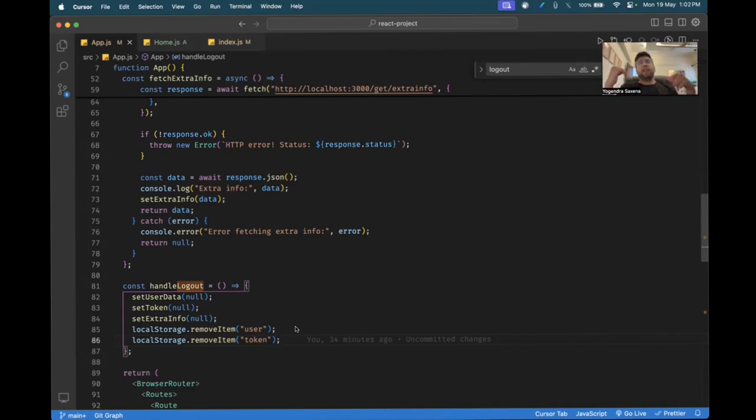And when the user tries to fetch more detail, once authenticated, we authenticate every route, every API again and again, because that is what makes our system secure. So let's say again we try to fetch more detail. In Node.js we have added a middleware saying that we want to verify the token the user is sending. So again, using jwt.verify, we verify the token we get from the front end, and if it is valid, everything goes well, we send a 200 response to the client, and that is how we render things on the UI.